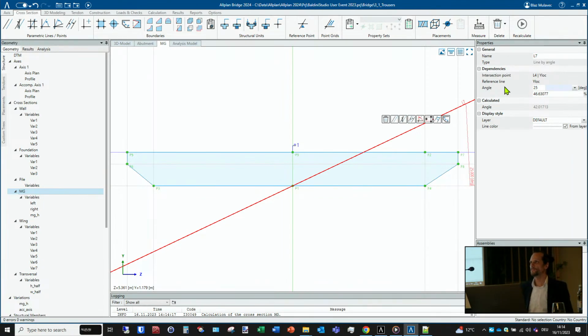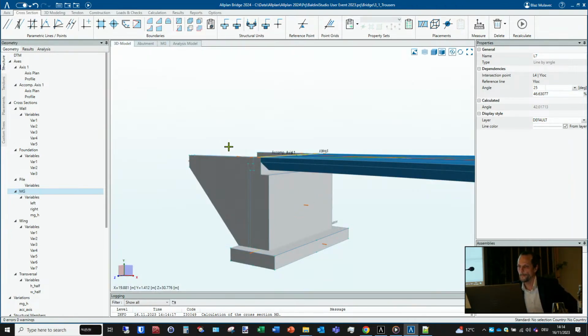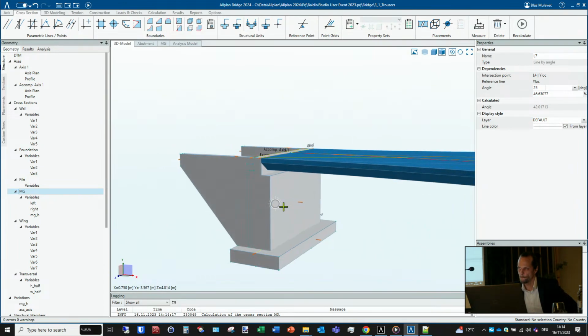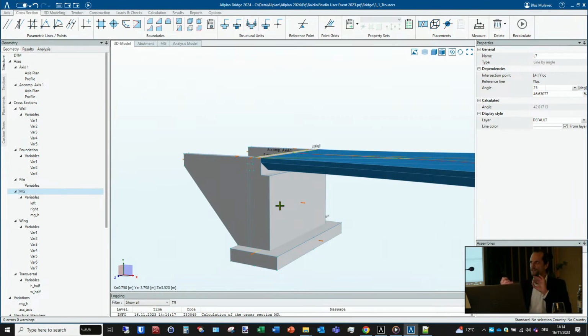So, what about the longitudinal slope which this superstructure has? When you create this cross section of the abutment, you extend it in the longitudinal direction, along the straight axis. It's horizontal. Yes. But if you have this room for pre-stressing and so on, you have a long console wall or plate, which should follow that. So what is the solution?